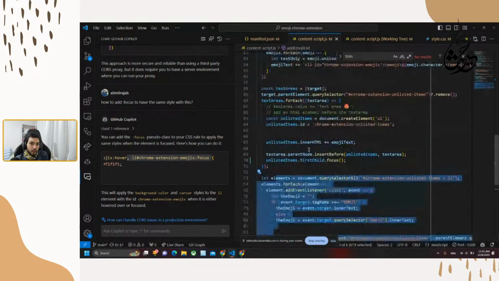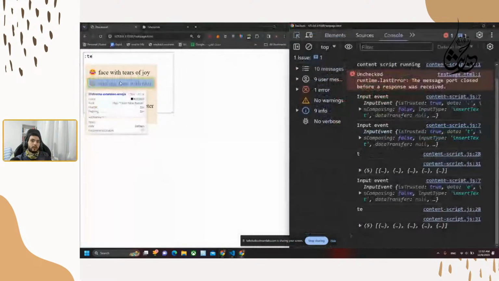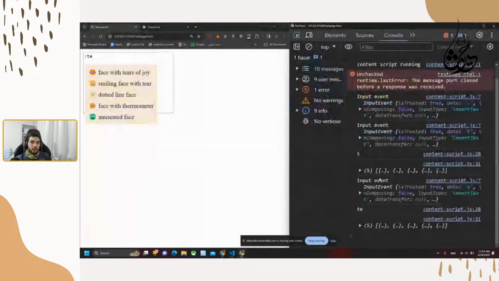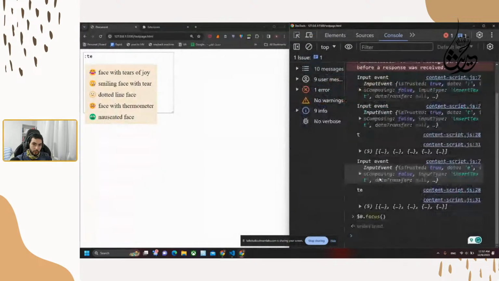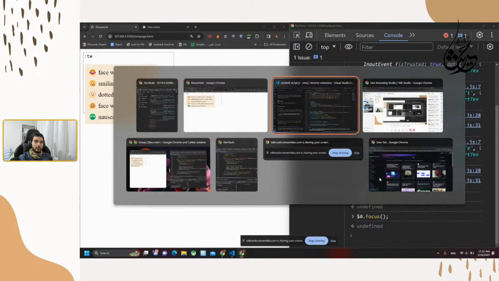I'm not sure why. And even if you do that programmatically here, when you choose this li and do dot focus, it should focus on it, but it doesn't. And yeah, there is a thing that we need to check for this one and see what we are doing. And I think we could do that later.